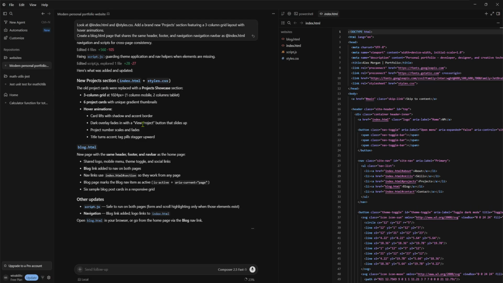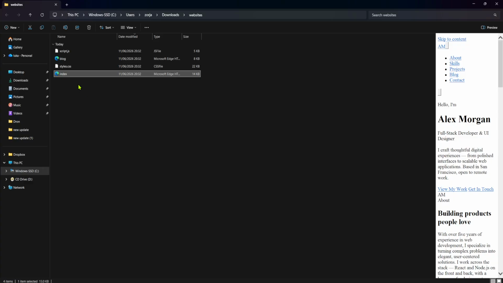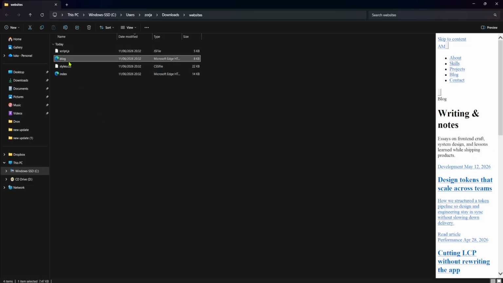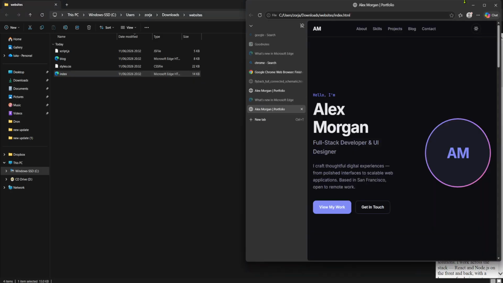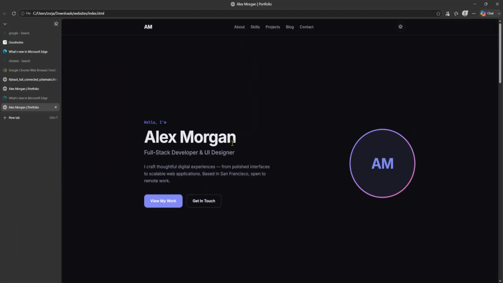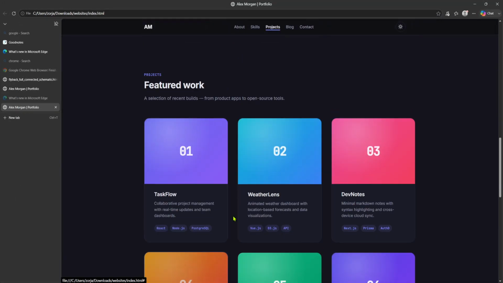Okay, so now you can see that it's finished. What we can do now is go here to the index.html, right click on it, and then reveal in file explorer. We will now try to open this web page. Now you can see we have here some scripts, style, blog, index. So right click on that, or we can just double click on it and it will open up something like that. Now, as you can see, we have here our website.